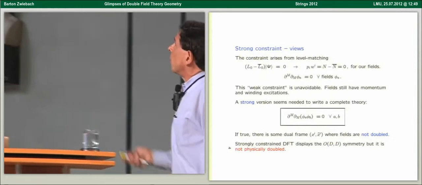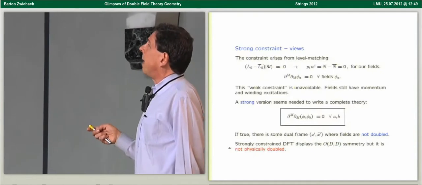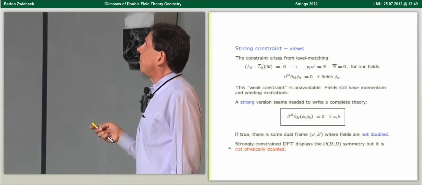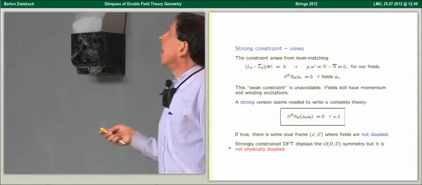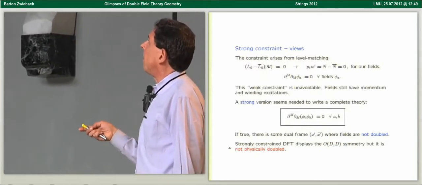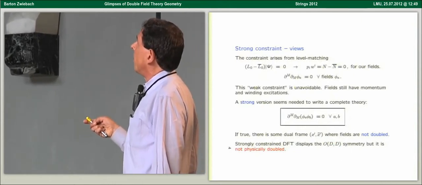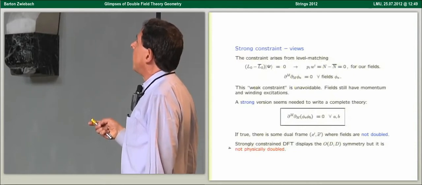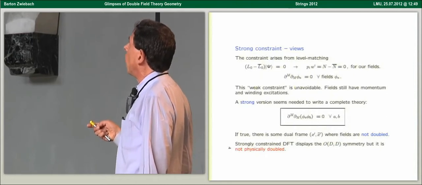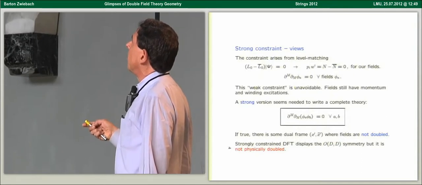there are several views. Let me tell you briefly what it is. It has its basis on a fundamental constraint of closed string theory. This is an off-shell condition. L0 minus L0 bar must be zero in all states. You may remember in a toroidal compactification it gives you this equation. Our fields that are at the massless sector have n equal n bar equal 1, therefore this is 0, and p dot w must be 0.